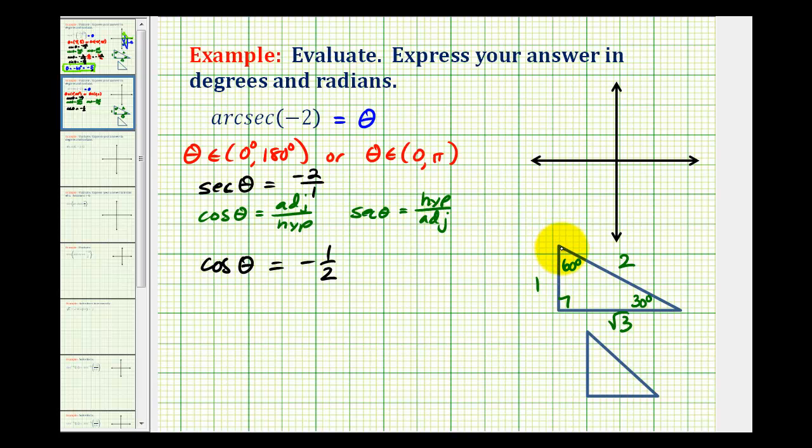Notice how the cosine of the 60 degree angle would be equal to positive one over positive two. So even though it's the wrong sign, it does tell us that this angle here would have a reference angle of 60 degrees, or would have a 60 degree reference triangle.